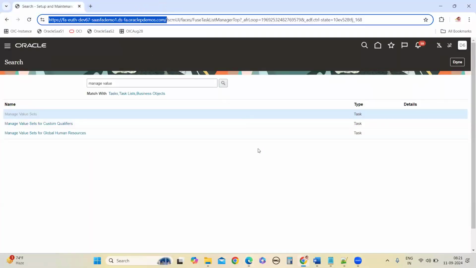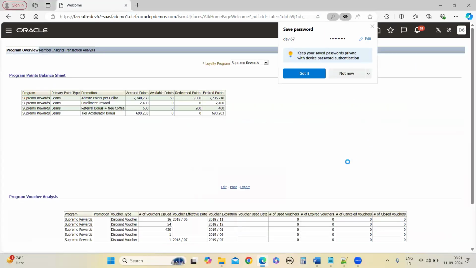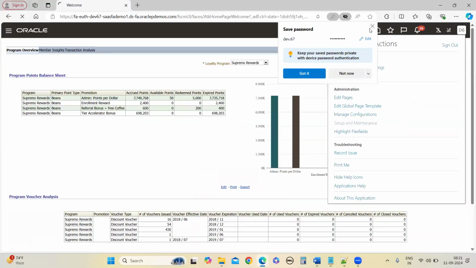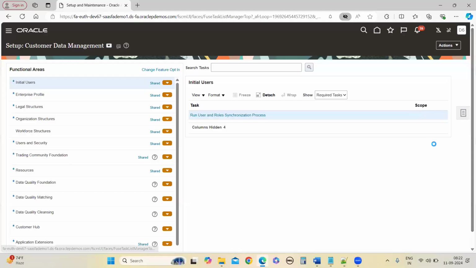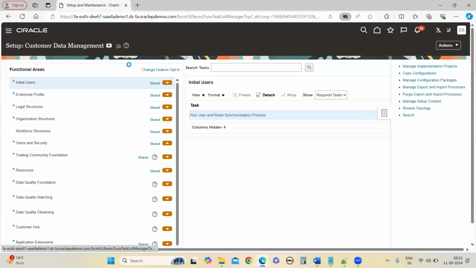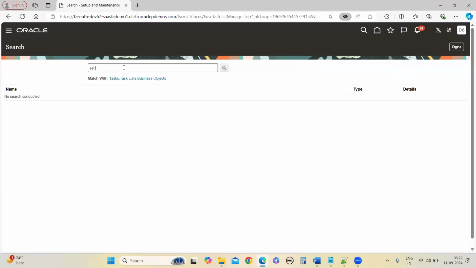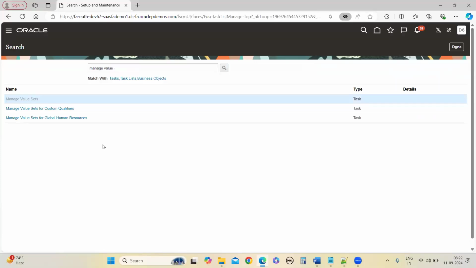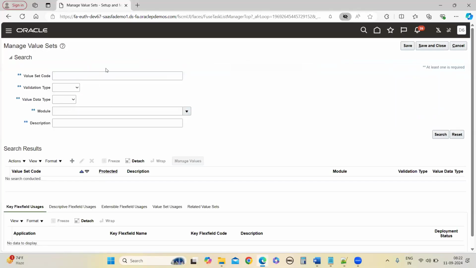Sir, try this instance. We'll check in another browser. Search, manage values. It is working. Dev 67. I think my Chrome is having a problem, guys. In this other browser it is working fine.